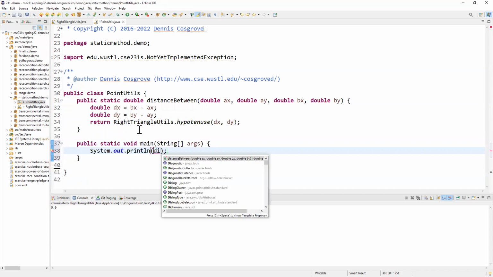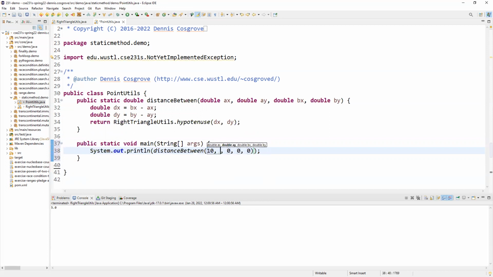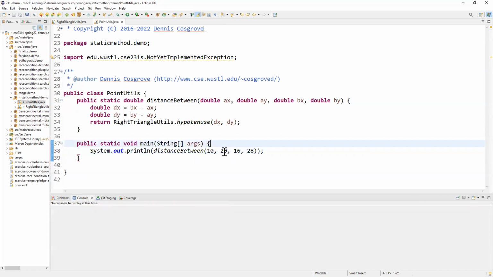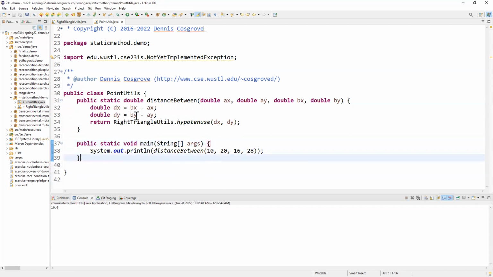Again, let me just create a quick main method that sys out the distance between, let's say 10, 20, again, we'll make it the 3, 4, 5 triangle, or maybe we'll make it the 6, 10 triangle. And what we'll do is we'll say, and 16 and 18. If I run this, it of course will, oh, that isn't quite what I have, a 6, and oh, I need to make this 28. That'll be the sort of 3, 4, 5 triangle twice as big. We get 10 back from that distance between.